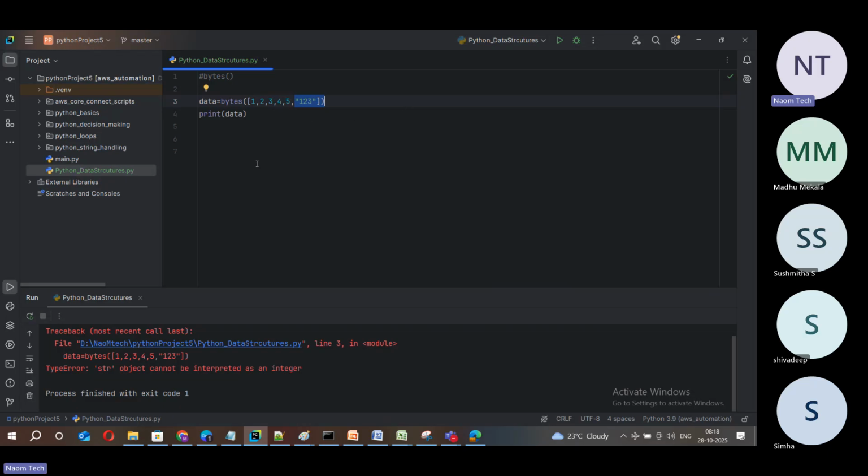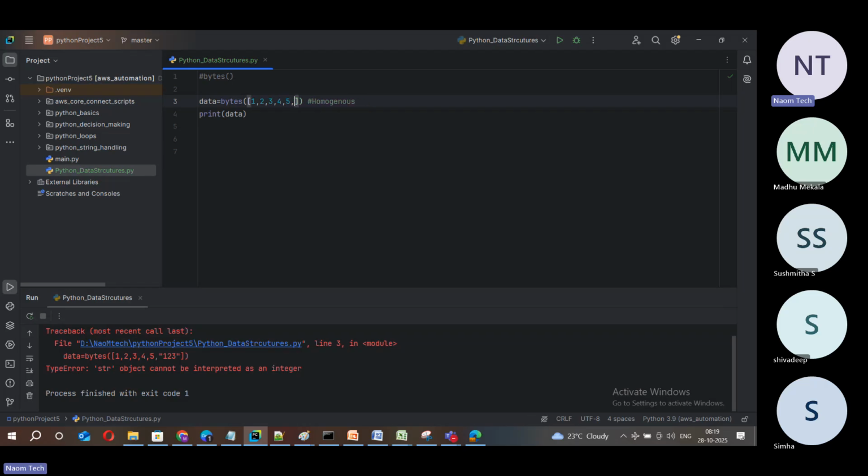So bytes allows only integers. So this is homogeneous. What is that term? Homogeneous means a data type which accepts only the same type of values. And for bytes, it always accepts integers, no other data. And if you try to add, it throws an error like this.